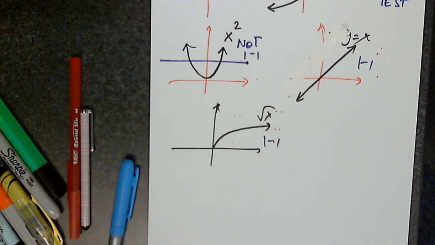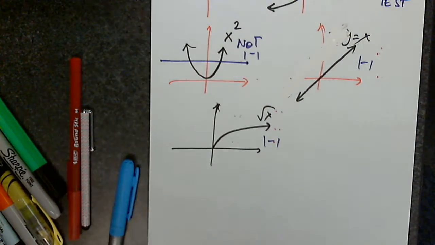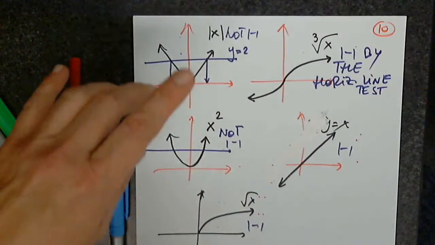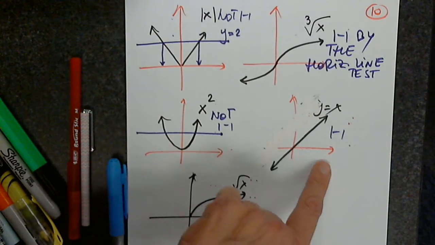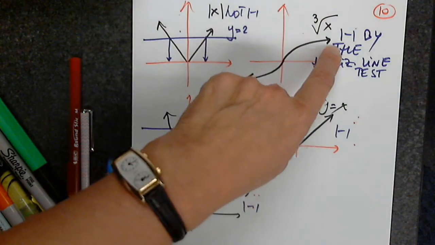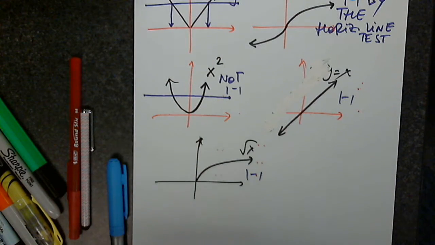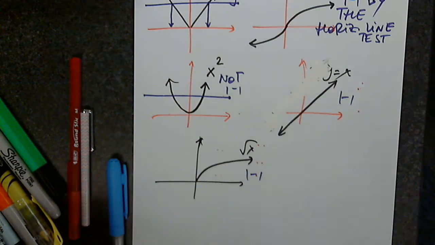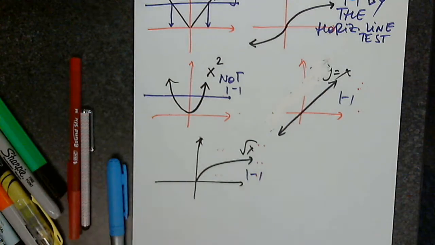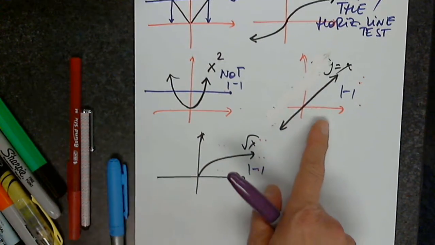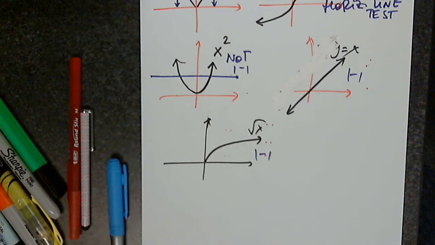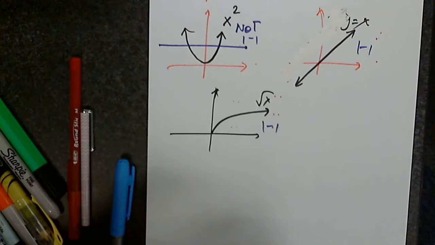So if I'm given a graph, I use the horizontal line test to identify whether it's one-to-one. So this function that is one-to-one, this function that is one-to-one, and this function that is one-to-one, all will have what? Here's a note. They will have inverse functions. So the cube root has an inverse function. The linear function will have an inverse function, and the square root will have an inverse function. Excellent. How do I find the inverse function?